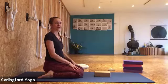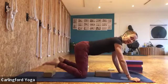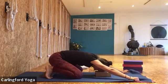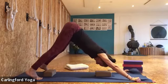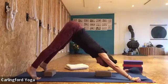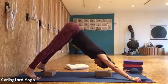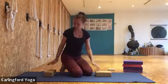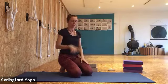And then from there, you can come into Adho Mukha Svanasana. So hold at the sides of the mat, tucking the toes under, taking the buttocks back to your heels, pushing the sides of the mat to lengthen back, and from there, lifting the buttocks hard. As you push the mat, lengthening the sides of the body, lift the buttocks as hard as they go, up and back, breathe. And just feeling how you are to start with as the body is warming up slowly. And then as you exhale, you can come down.